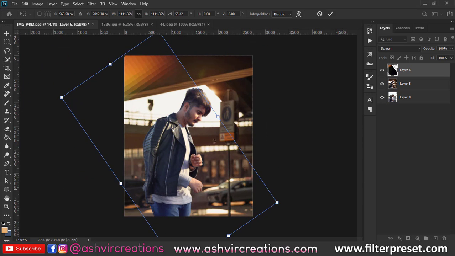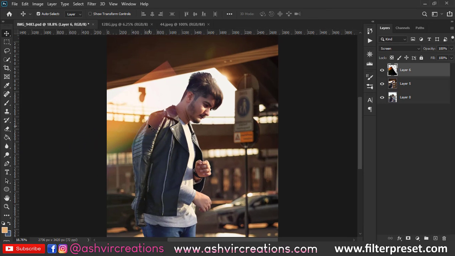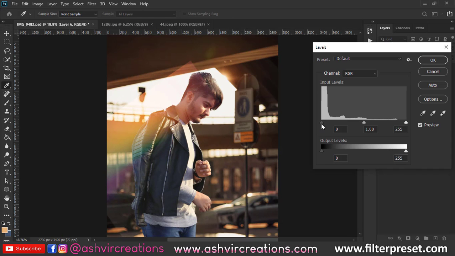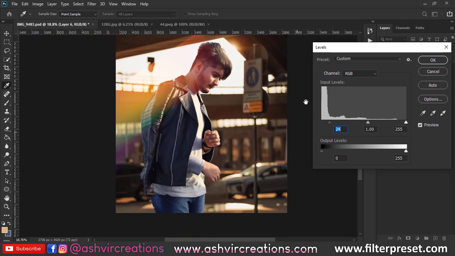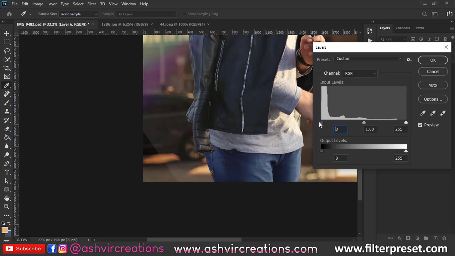Let's place this over here. Yes, this one is looking very perfect. Now press Ctrl L from the keyboard and make it darker until you get that perfect look. You can spot the difference over here, guys. You can see the difference.